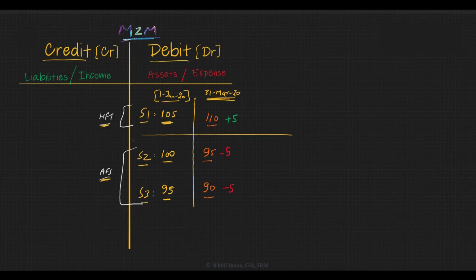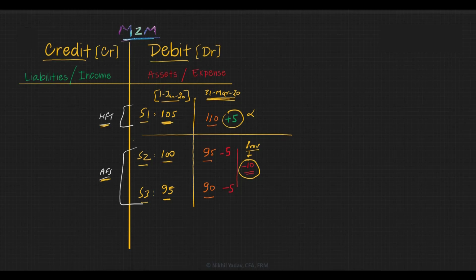So as we know, we can offset the gains or losses within this category, which is AFS, but any gain or loss cannot be set off against the other category, which is HFT. So you see here we have a net loss, net depreciation of 10, as we have nothing to set this off against. And we know that we need to provide for the losses and ignore the gains. So this would be the amount of provision that we'll need to make.